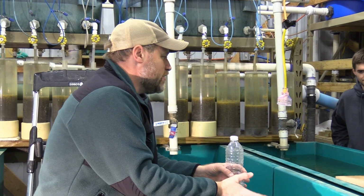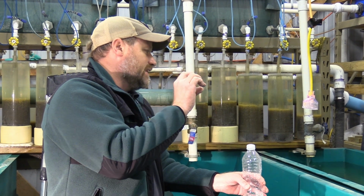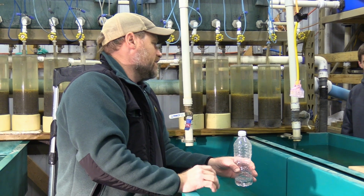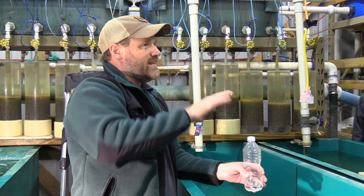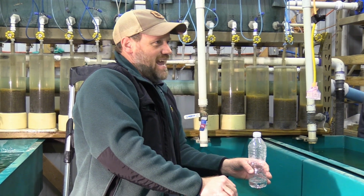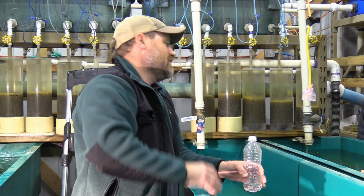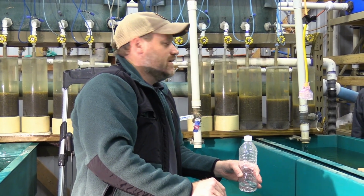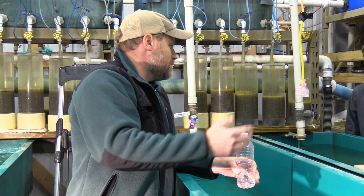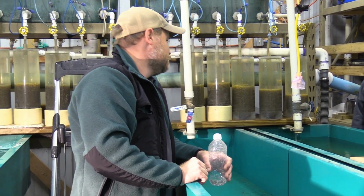When we get to about 30 days or so, they've shifted on to eating the tiny little insects in there, the chironomids, the little fly larvae. There'll be so many walleye in there that they'll eat all those out. Once we have all that food out of there, what do you think they're going to eat next? Baby walleyes, yeah, they're going to be cannibals. That's why we have to get them out right away, and that's when we stock them. Sometimes people say, we want them bigger. Well, if we raise them much bigger, our return goes way down.